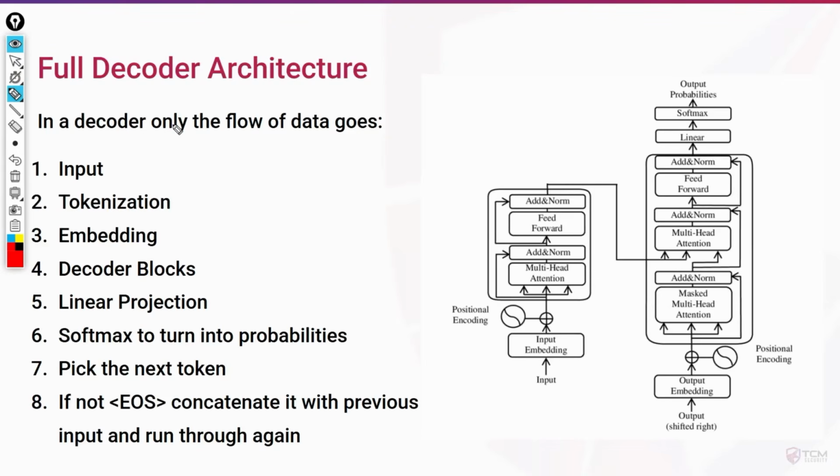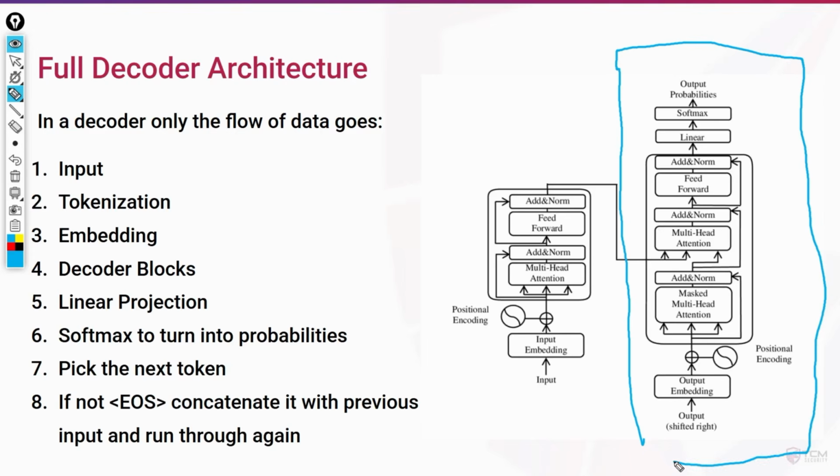So now that we have an understanding of how attention works and that decoder block architecture in a decoder only transformer LLM, we can talk about the flow of data and the full architecture and put it all together for a decoder. I've got here, I'm just going to draw the circles. I'm going to use blue for the decoder. So right here, we circle all of this in blue. This is the decoder.